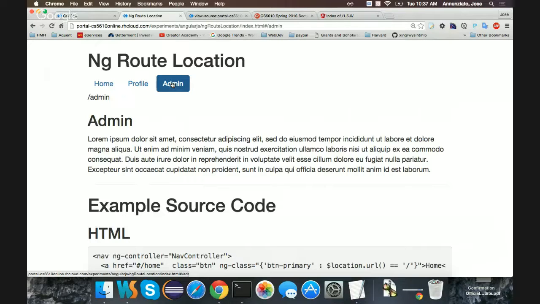If I go that way, instead of listening for the URL, the problem is that if I take this URL and send it to someone, and they click on that URL, they will see the admin page, they're on the correct page, and they see the right content. But because the ngClick was never fired by that person who's navigating, the hyperlink won't be highlighted, even though they're looking at the right page.